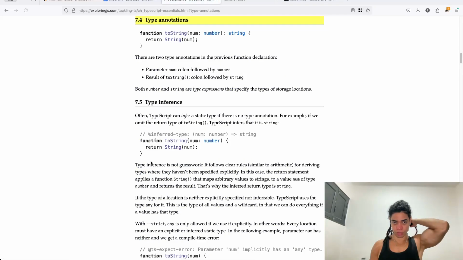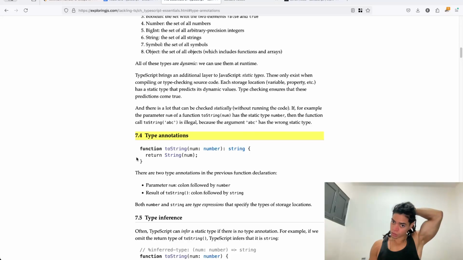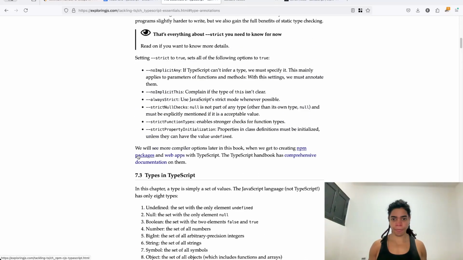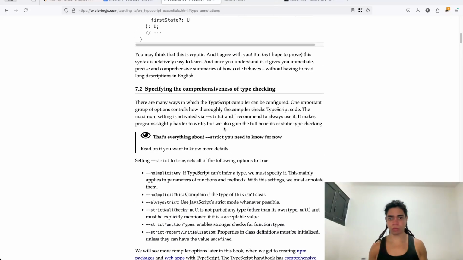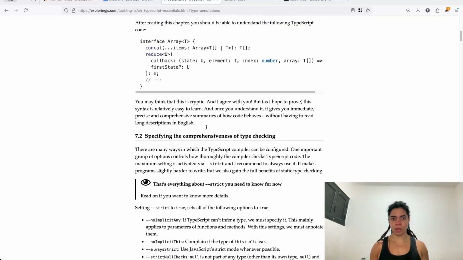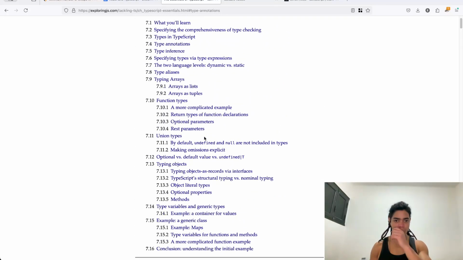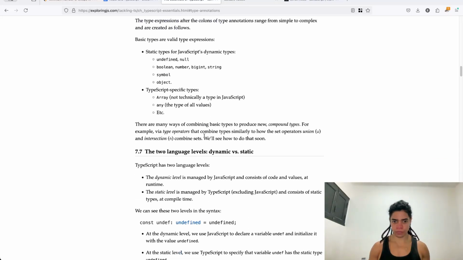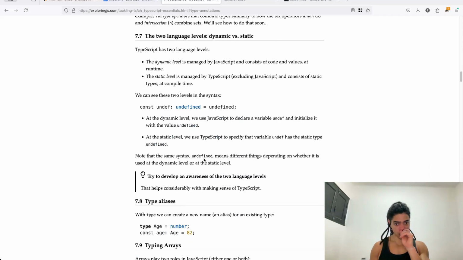I think it's in type annotations here. Okay, it's this one.